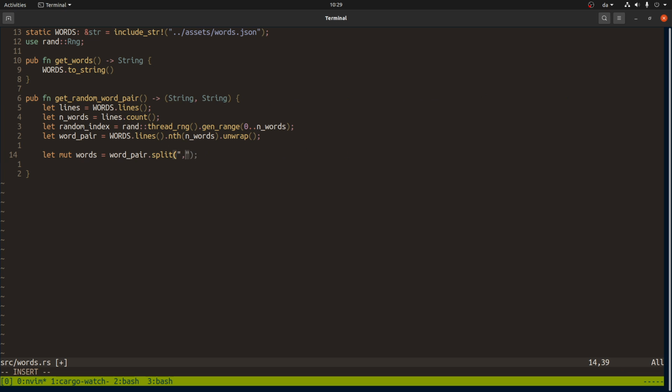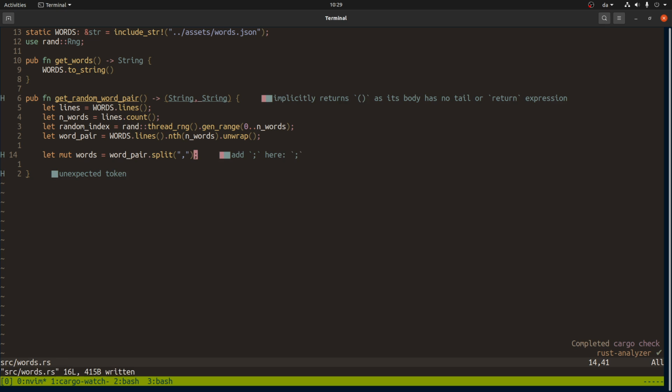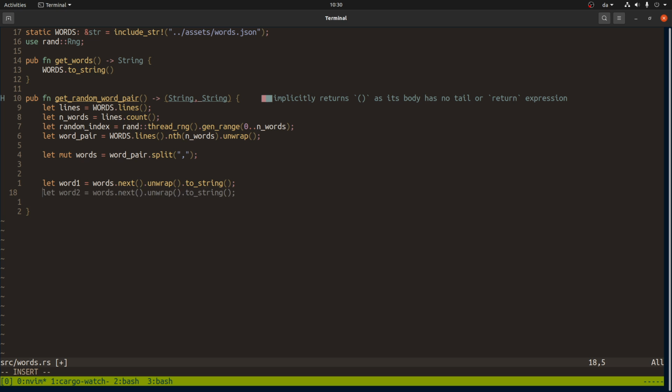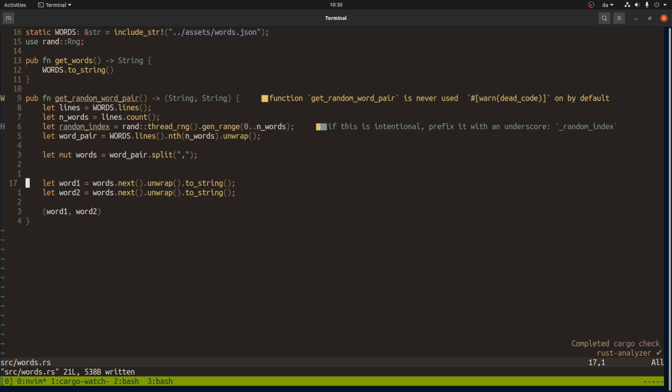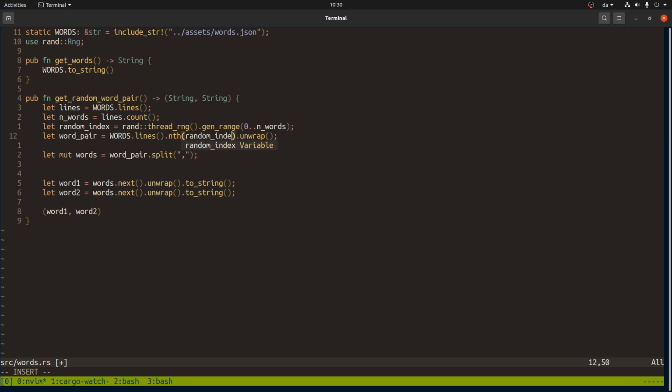And what's the pattern? The pattern is comma. And we're gonna just get the two words and return them. And here it should be not that, it should be random index.